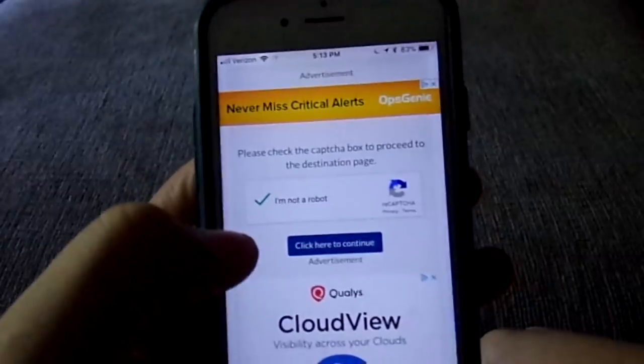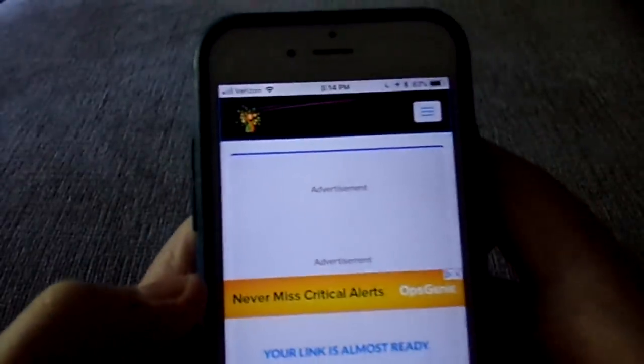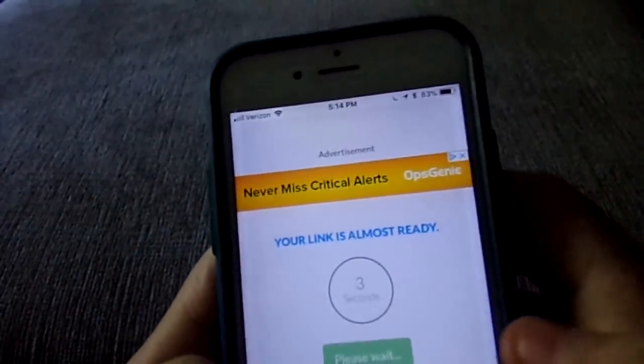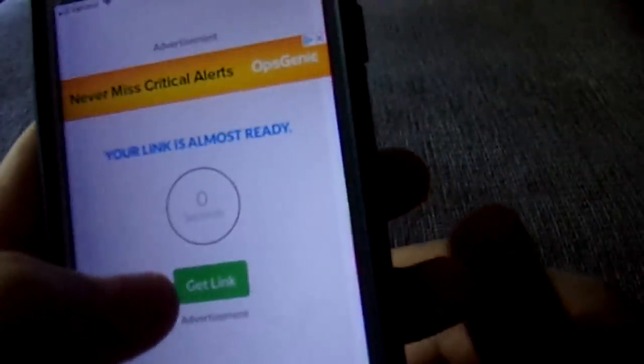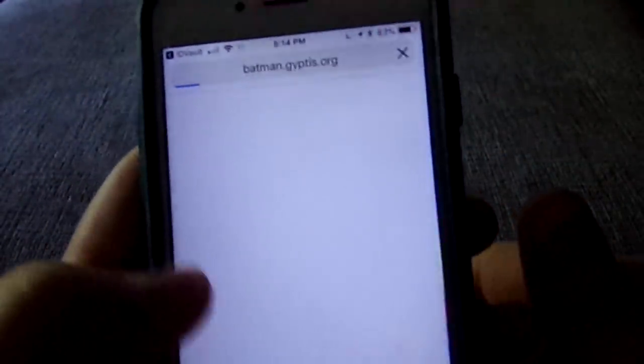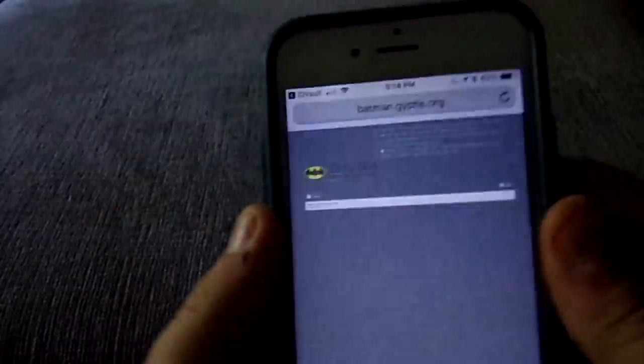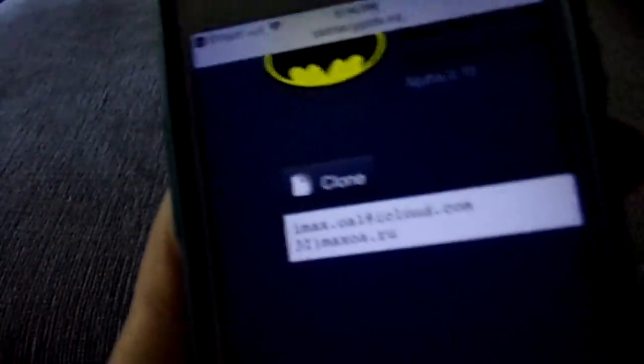Once you've done that, click here to continue button, and then again you're going to get another countdown, and then click get link, and it's going to redirect you to another page with the Apple ID information, and there you go.